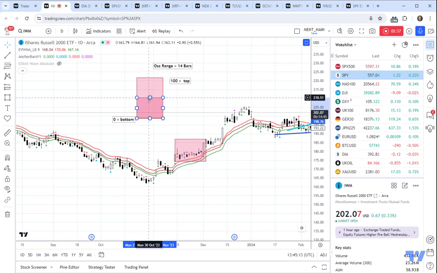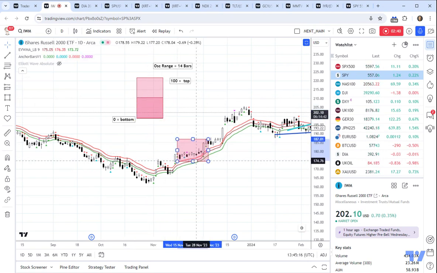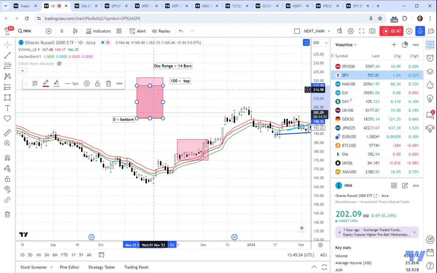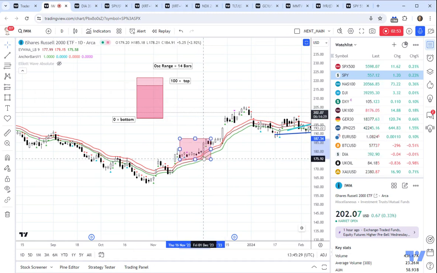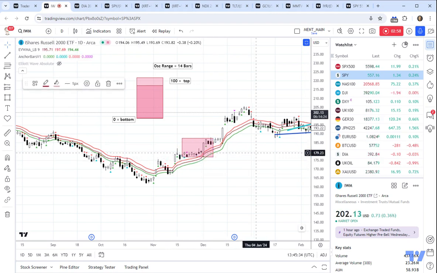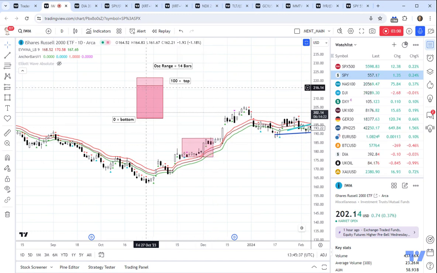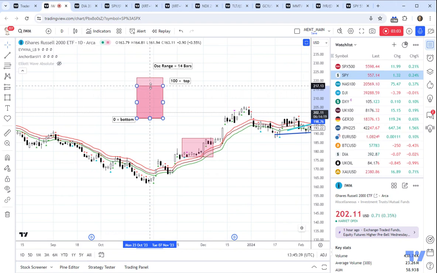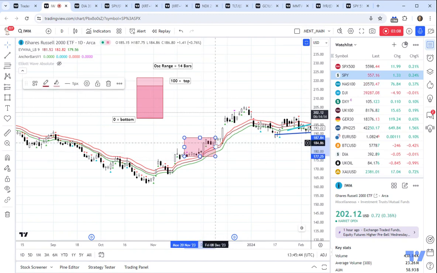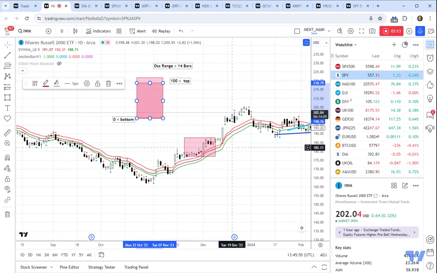And as the range changes, as we move forward, we come to here. Now we move up to here. Where is price as of here? Well, price is roughly in that area. So it'll be about 82%. Then we move forward a bar, highest high to lowest low. We come in here. And where is price in this area? Roughly the same area, about 80, 82%. Then we come forward another bar, highest high to lowest low. Where is price? Price again is up near the high here, so maybe up in the 90% area.